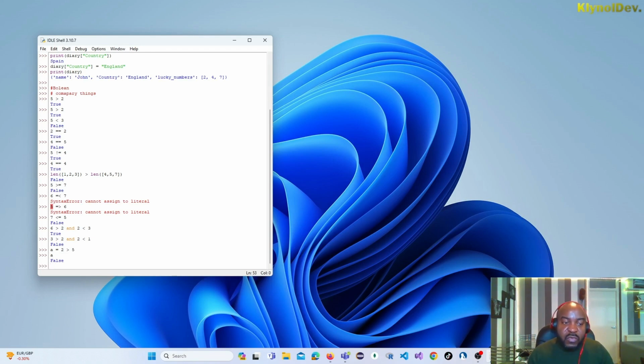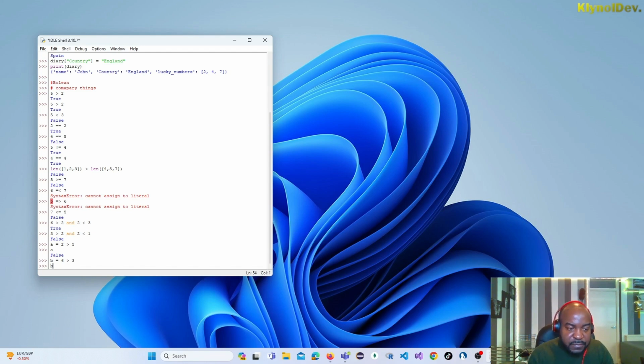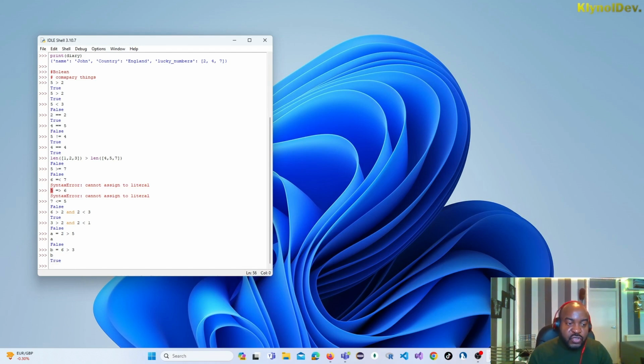Let's use B. B is equal to 6 greater than 3. Let's print B. It's true because 6 is actually greater than 3. So this is how we can work with Boolean using true or false to check information.